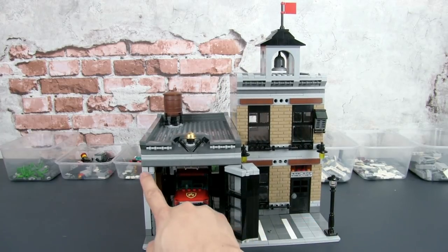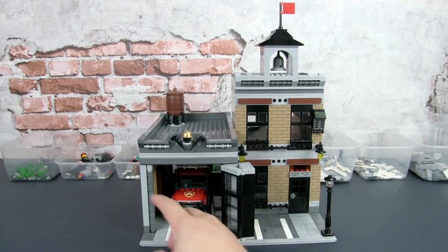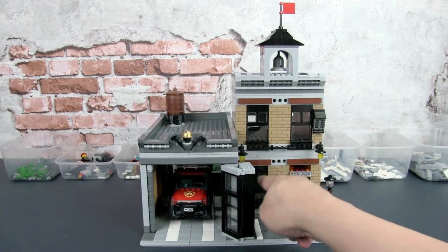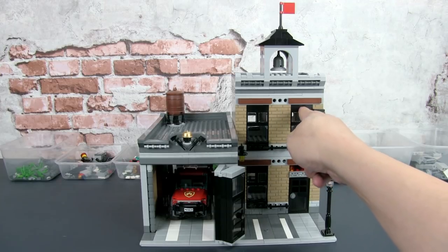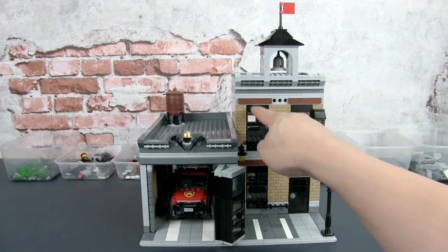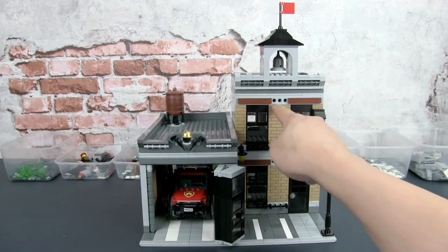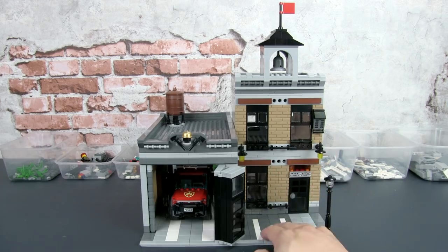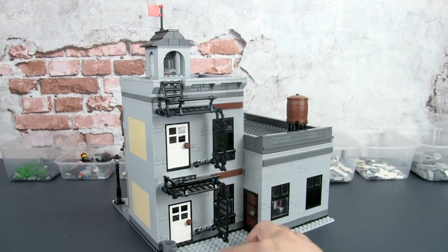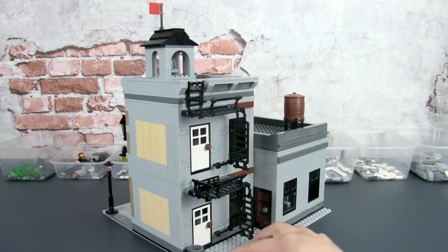What I like to do is add a little warning light here, which is usually for when the fire engine is coming out and the garage doors are opening — there'll be some kind of warning light so people know to keep clear of the area. I also want to add a bit more texture to the top of the windows over here, so I will be adding in a rail plate above just to give it a bit more 3D texture. I have to take out these 1x4 bricks and put in a 1x4 series of plates as well as the modified rail plates. For the back, I intend to add a bit of a backyard — a bit of a dirty, not-so-finished backyard just to give it a more interesting look.